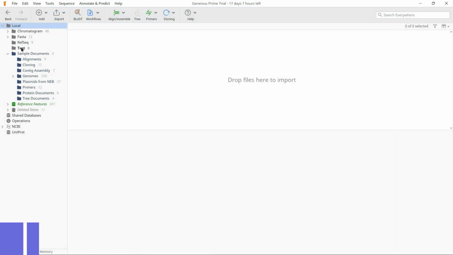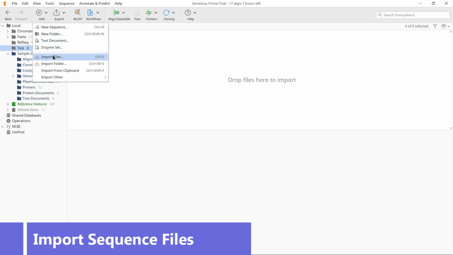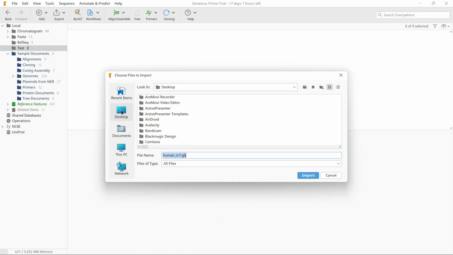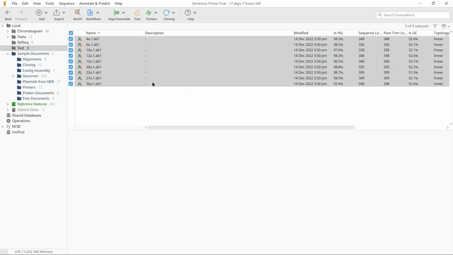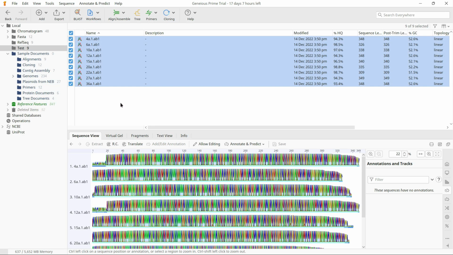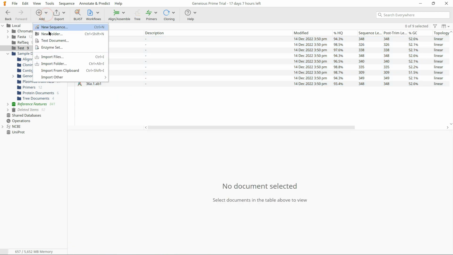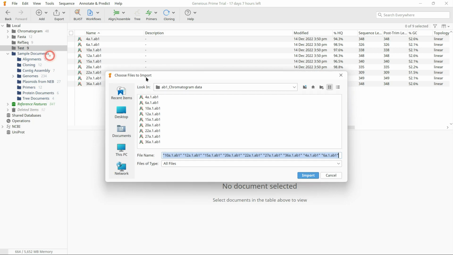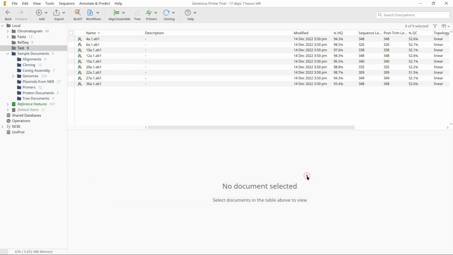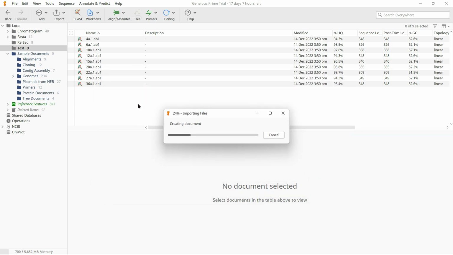Click on the newly created test folder from the left navigation panel, go to Add, Import Files, and choose the AB1 type files from where you have saved those sequences previously. AB1 types of files are the DNA chromatogram files. You can get the job done by importing FASTA. But chromatogram files are recommended as they provide insightful information about the sequences, which we will look into in a minute. Also, import the complete genome that you have just downloaded.